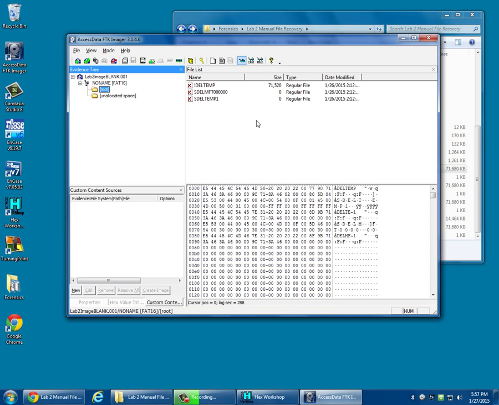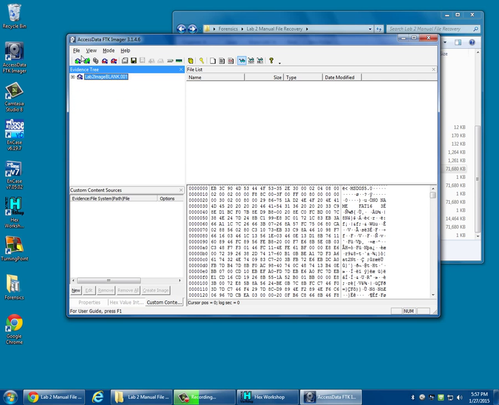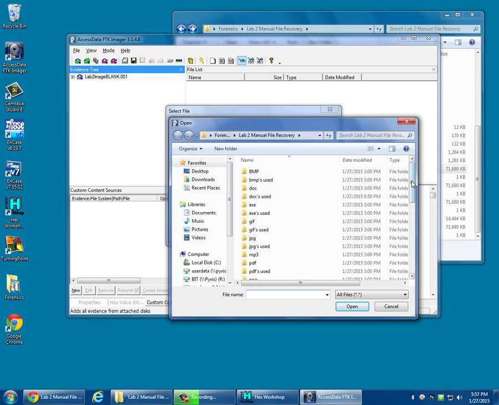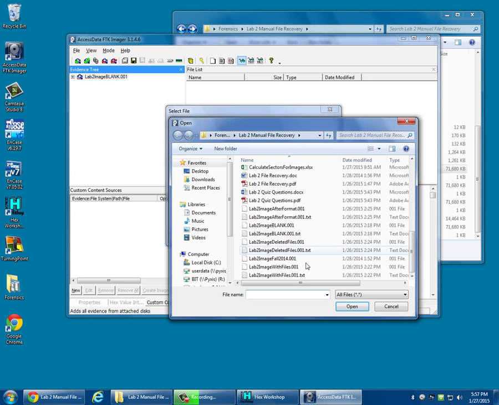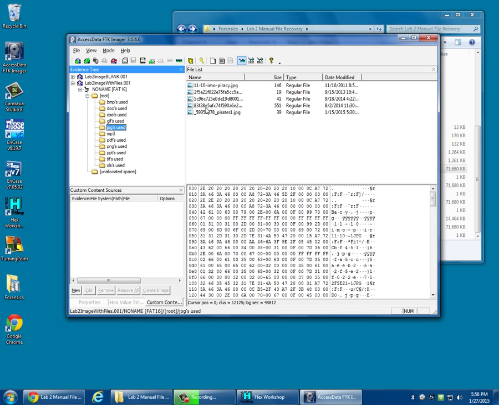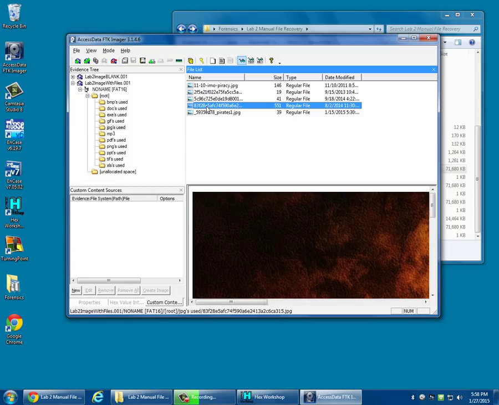I go to the root. And there's nothing there. But there was some stuff deleted. It's not the actual files, but there was some stuff there. Because secure delete actually makes a small entry at the beginning of your drive, is what you're looking at there. But you can see this is deleted. Now I'm going to add another item, add evidence item, image file again. This time I'm going to add the one with the pictures in it, with files. And voila. Now we got some pictures. If I want the JPEG, I should be able to get on here and see all the different JPEGs. So those are the actual files. That's the image where I put the files on there. Not deleted, not nothing. They're just on there.